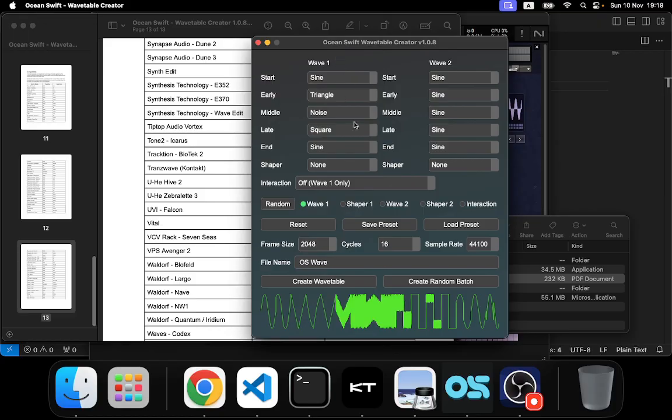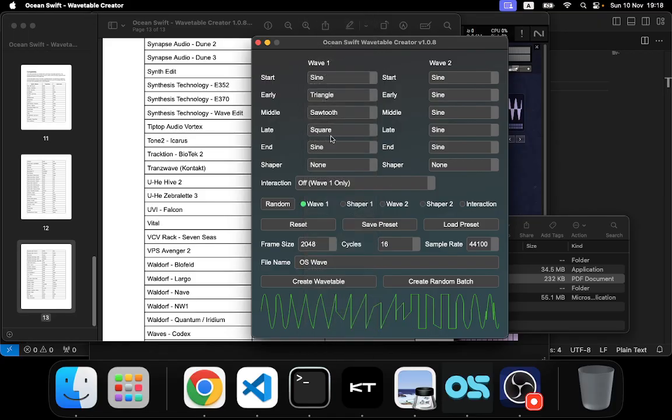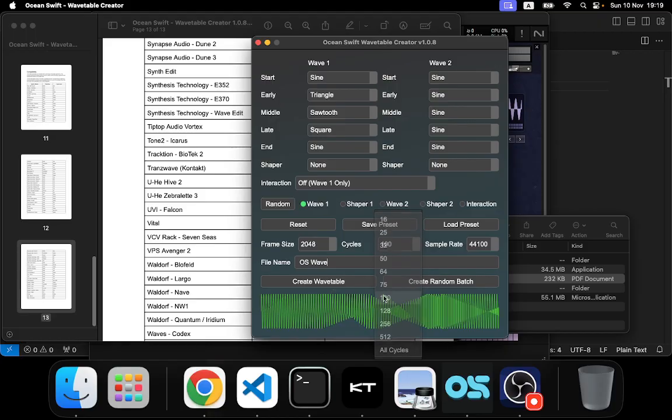Like, I don't know, back to a sine wave maybe. And oops, I did the noise. So sine, triangle, sawtooth, square, sine. And we will see that already we have this wave, and this wave will morph through the shapes as it goes. We can quickly listen to this example.